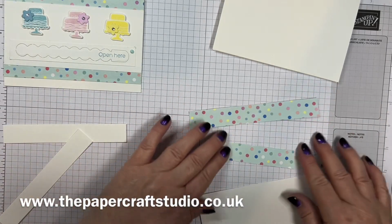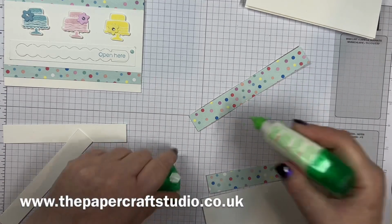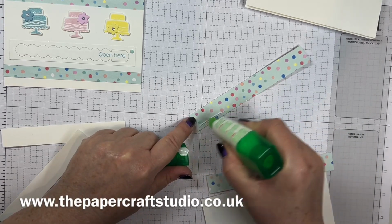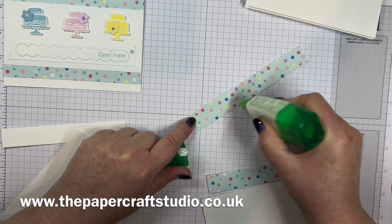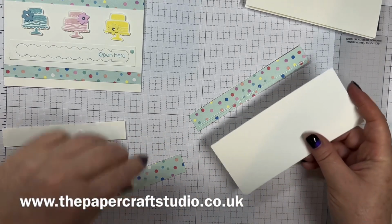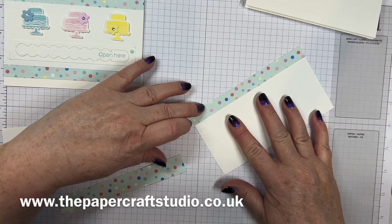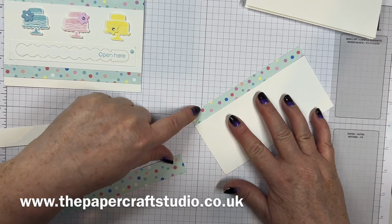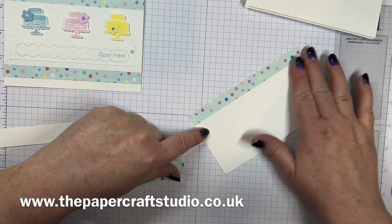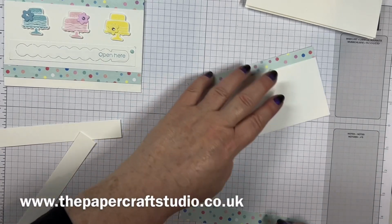So you want to put the glue on the right side of the paper that you want showing, and you've got a bit of space to put it along there, and I've measured it to be the same width as this and as the card. So I've probably got maybe that much showing. So there's quite a few of the little kind of dots.